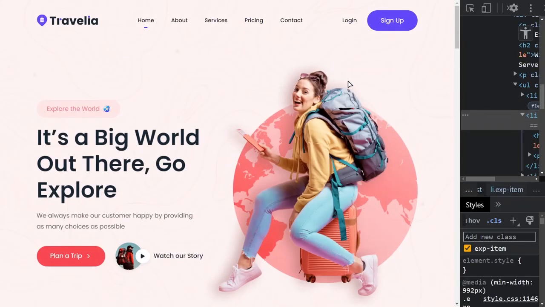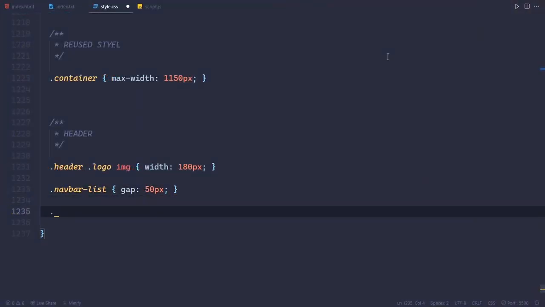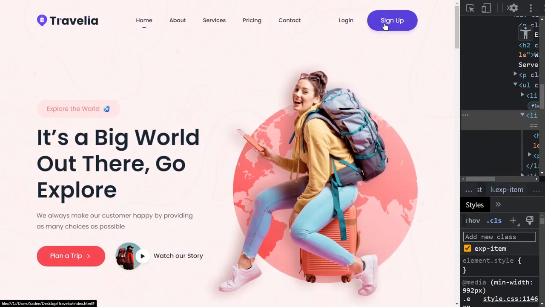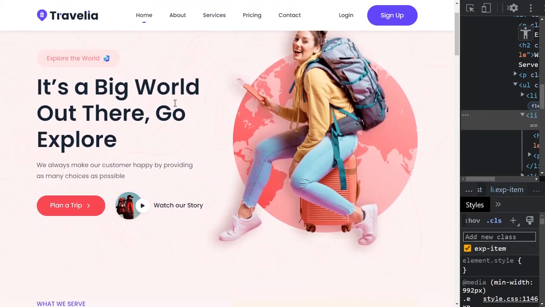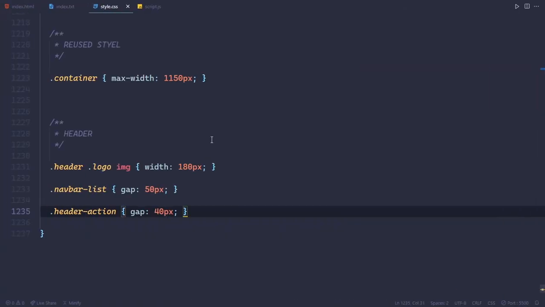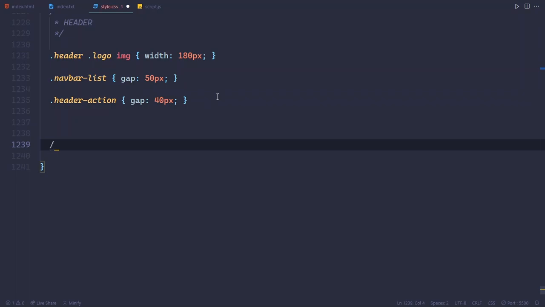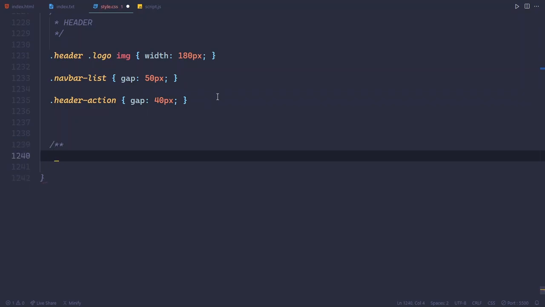Alright, like this. And now select the header action, so we need to increase the gap also for header action to 40px. Alright, like this. Now select the hero, and here is the hero.